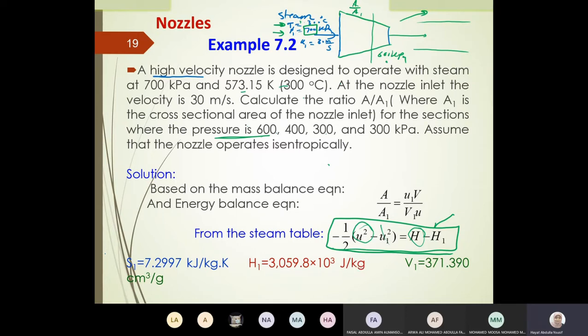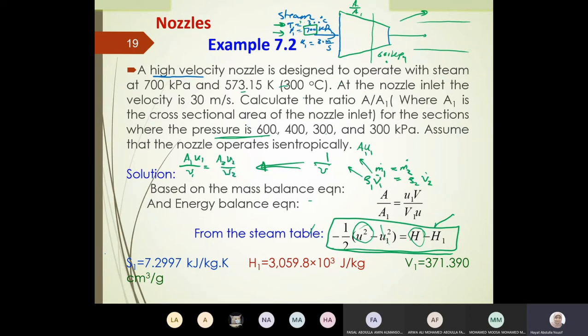That's why I brought the continuity equation, which says m dot 1 is equal to m dot 2. And m dot 1 is simply rho times v dot, so rho 1 v dot 1 equals rho 2 v dot 2. And I already explained before that rho is 1 over specific volume, and v dot is the cross-section area times the velocity. So in this case, let me write it here. I would have A1 U1 over V1, which is the specific volume, equal to A2 U2 over V2.